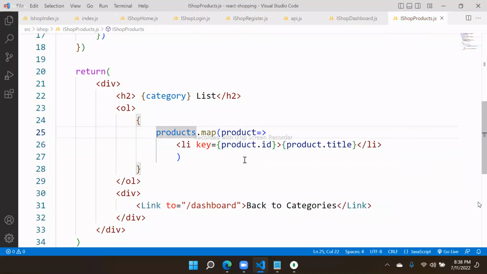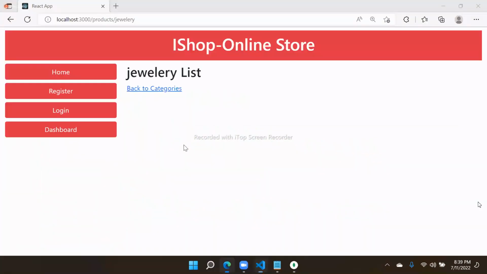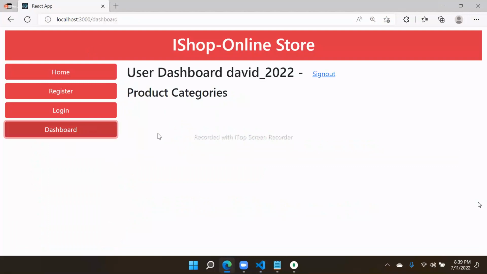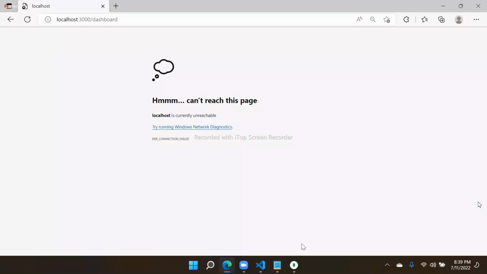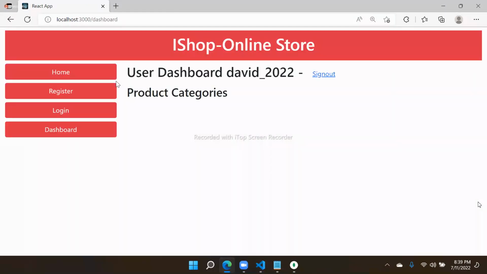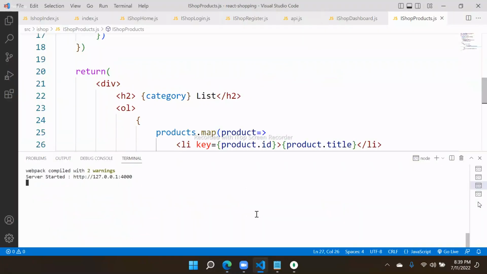Now important, all the products list will come. So you can see it is going to display all the products list. Dashboard. This API, because of a lot of burden on our local server, because one API is running and one local server is running, so much. That's the reason for some connection issues. Let me compile this API one more time.